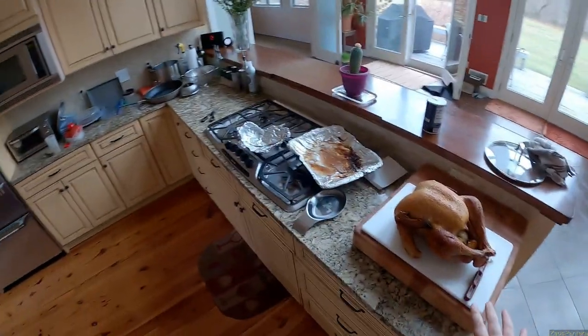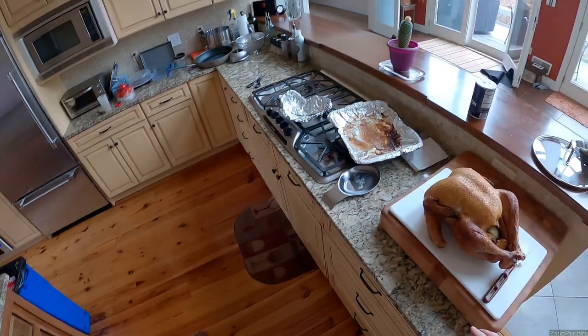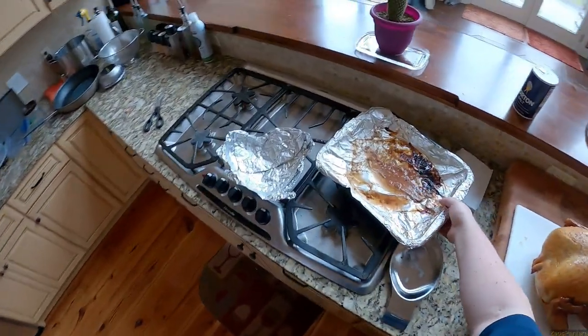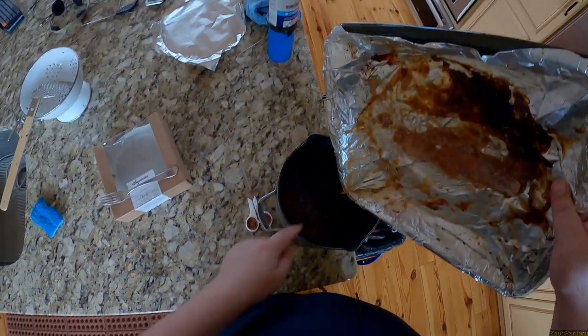My cousin usually lets the turkey sit out all day before he starts slicing it, and then he'll take it off the table and bring it into the kitchen. He'll spend 25 to 30 minutes carving everything out beautifully and then we eat. You don't see granddaddy slicing off turkey at the table — that's not how we work. We are a proper Italian family. We take that food away.